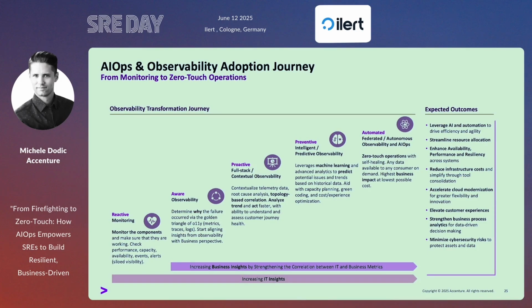This is why we need to move from black box to internalization of our system via observability: metrics, logs, traces, which I mentioned earlier. We then need to use this data and contextualize it. I'll show you later when we'll be talking about topology-based correlation and context-aware topology. So this is about using causal AI to understand the dependency between the services, so that when an issue occurs, a failure occurs on a specific service, we know what the affected systems are and what the root cause is.